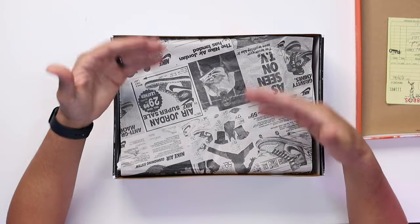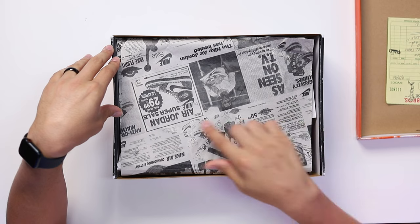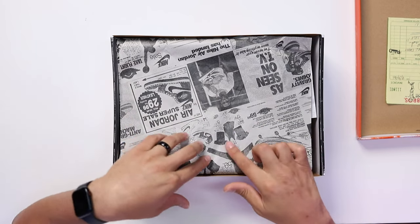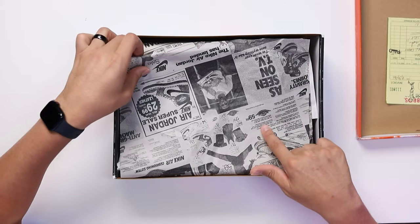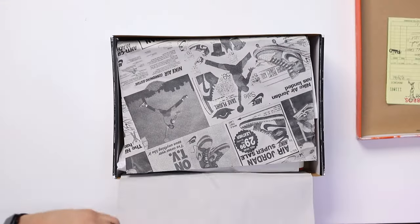Next up, the wrapping paper isn't your classic paper — it actually looks more like a newspaper, fitting the theme of 'they didn't have paper for it so they just wrapped them in newspaper like they used to back in the day.' When you look at the newspaper you can see a bunch of different things: prices like $29.99 for the Air Jordan 1, the flight suit and the KO in different colorways, $59.99, the Wings logo, OG Jordan pictures, and the Jumpman sign. All these little details in the paper are a nice hit for storytelling and bringing back that nostalgic vibe for this classic sneaker.